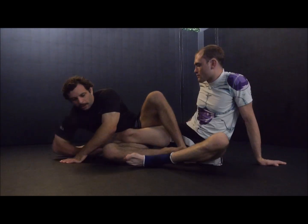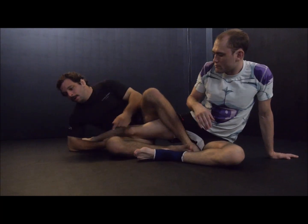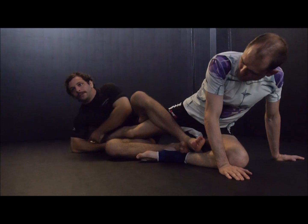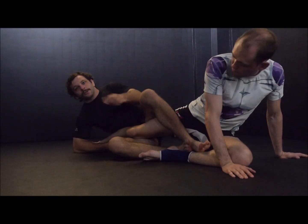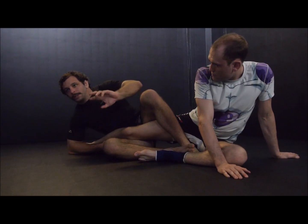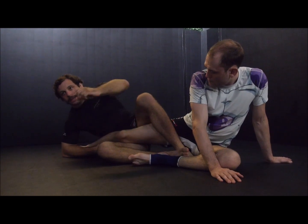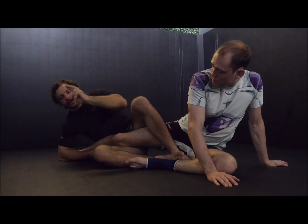So we made the shotgun grip before to block that, but sometimes he beats you. He goes, okay, he beat me to it. I didn't get my elbow underneath his foot. So what are we gonna do? Well, one thing we can do, this doesn't always work because he doesn't always give this reaction, but sometimes we can do what's called a counter spin, or an over rotation. So he spins this way.